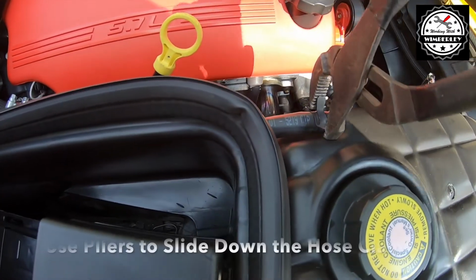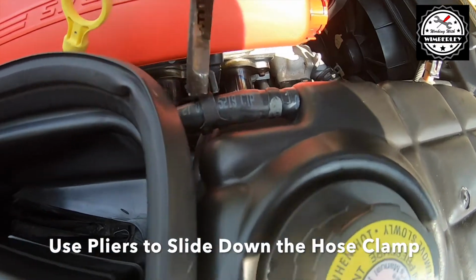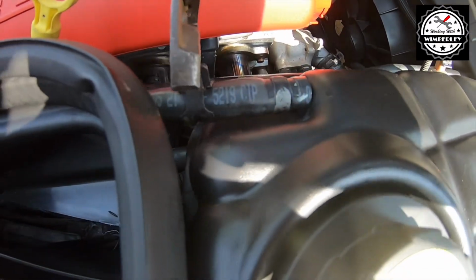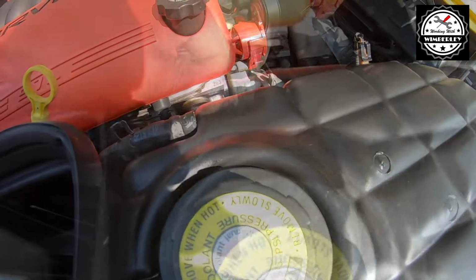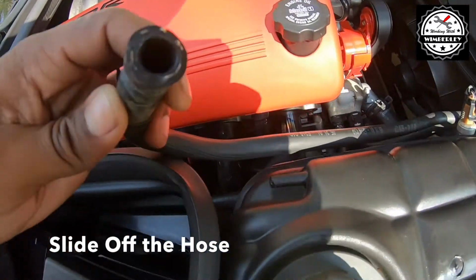I use pliers to loosen the clamps for all of the hoses. Works pretty well for me, but if you have a tool to do this, you can use that as well. But you're just going to want to take the clamp and slide it down so that you can go ahead and remove the hose.